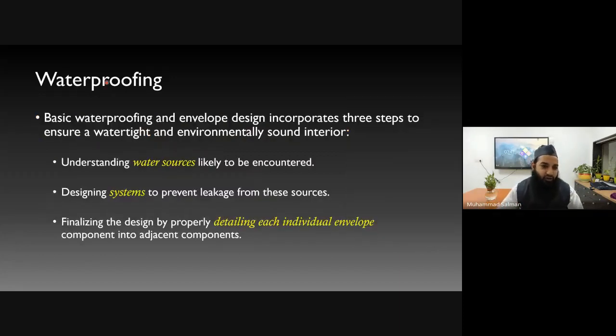The basic waterproofing and envelope design incorporates 3 steps. These 3 steps are there to ensure a watertight and also environmentally sound interior. First, we need to understand what the sources of water are. Of course, this would depend upon where the construction is going on, the geographical area, and also how deep or how far above the ground we are working. So that is the first thing.